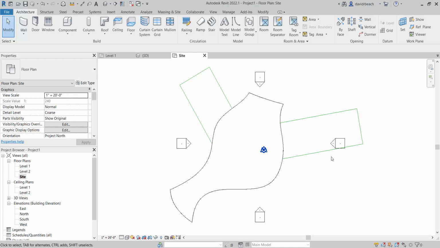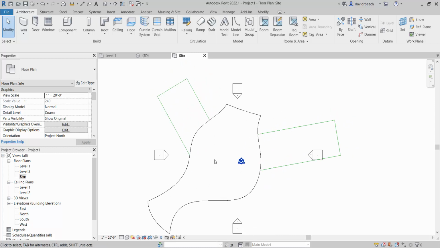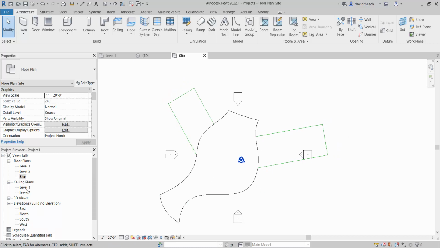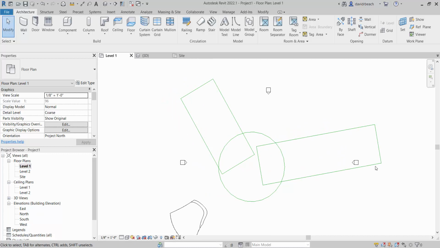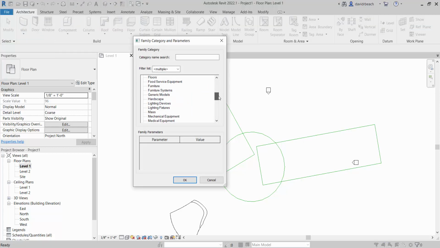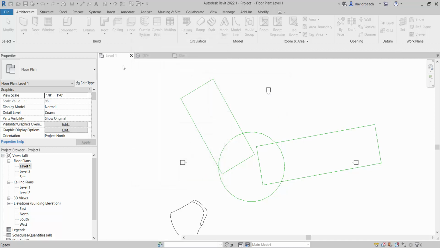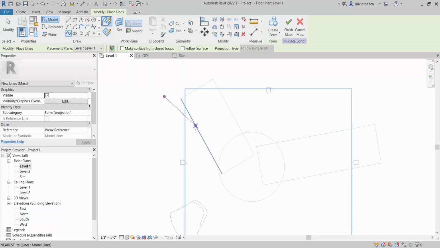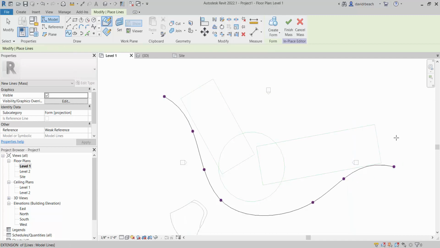And starting with a spline attached to an object, as you notice I had to delete one of those points off that circle to move it, can make things just a little bit trickier to work with as you're learning this tool set. So navigating to level 1 is going to lock my points, that initial click, on my level 1 ground plane. So let's go back to those steps one more time. So component, model in place, mass, and OK. 3D spline. So let's select our edges. So that's outside edge of roof 1.